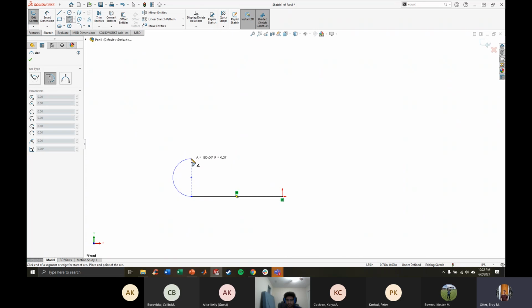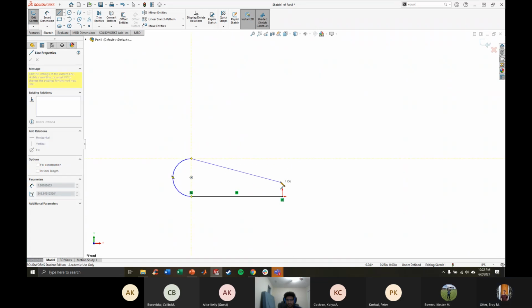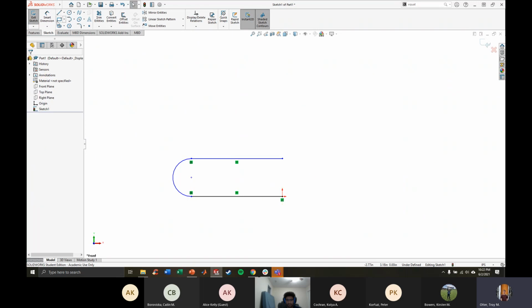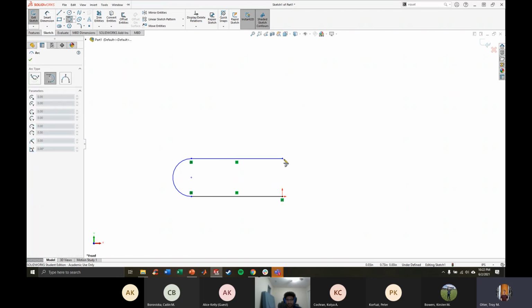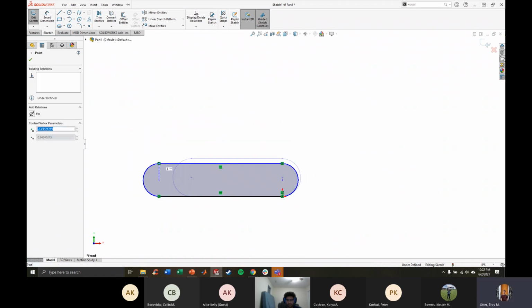It'll snap it to right there. You can click that. Escape again, draw another line. Again, it thinks I want to be horizontal or vertical of this point, which I do. It'll snap right there, and I can hit tangent arc again. And I get a slot.